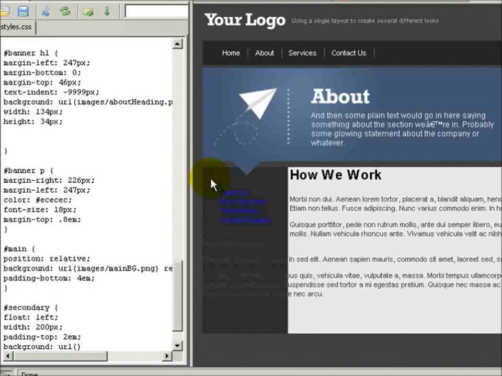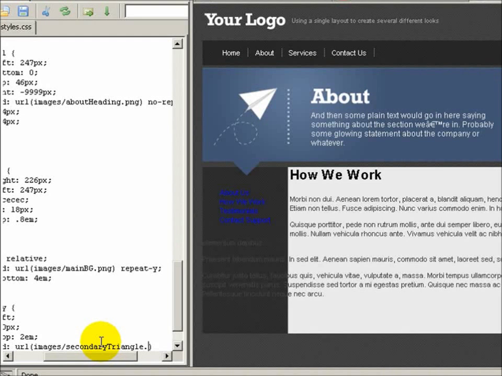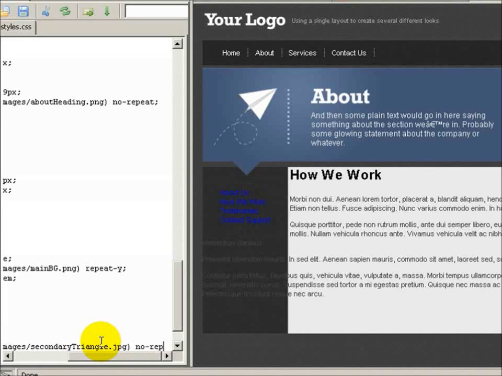So I saved that, and we're going to position it absolutely at the top of this div. So the background is going to be images/secondary triangle is how I called it .jpg. No repeat. And I want it about -1 pixels from the left and 0.